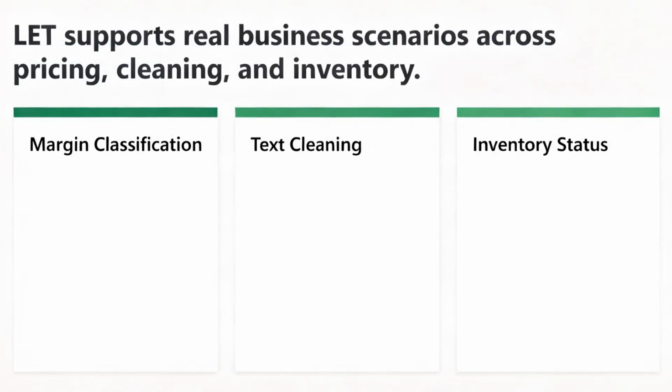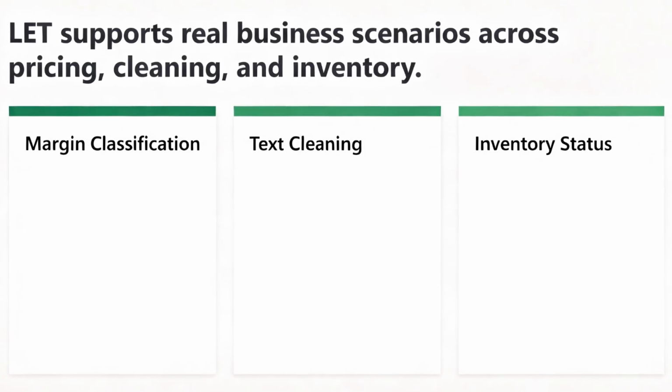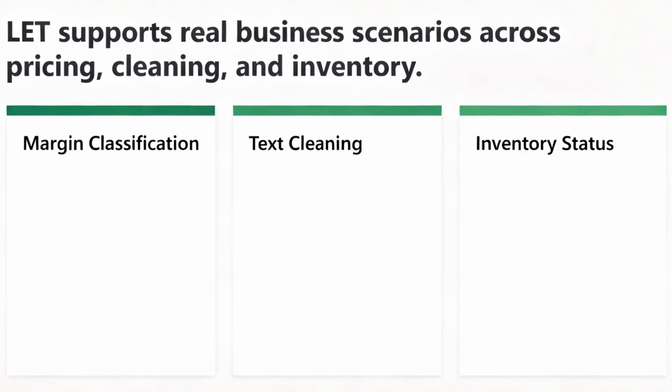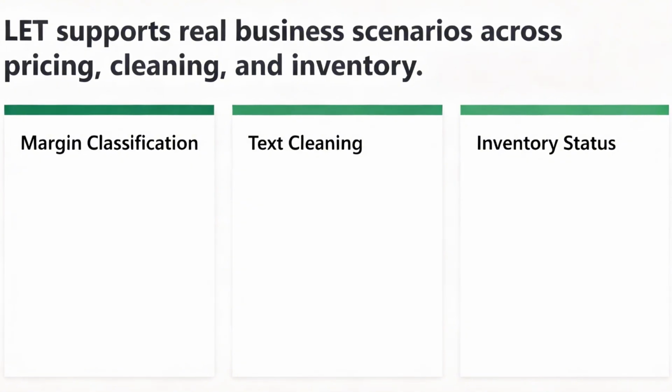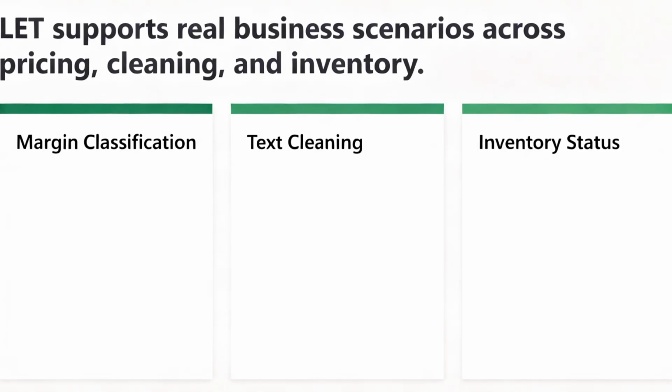Let us connect these demonstrations to real business scenarios. Margin classification is essential for pricing decisions and profitability analysis. Text cleaning is common when importing data from external systems. Inventory status checks are used in dashboards, reorder alerts, and warehouse reporting. LET makes each of these tasks easier by storing intermediate values.